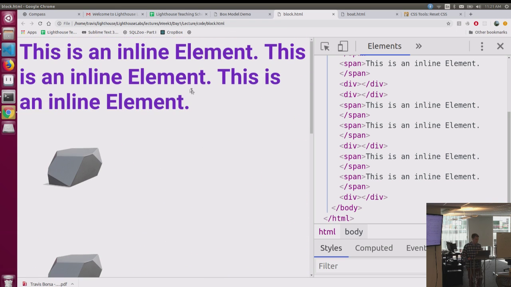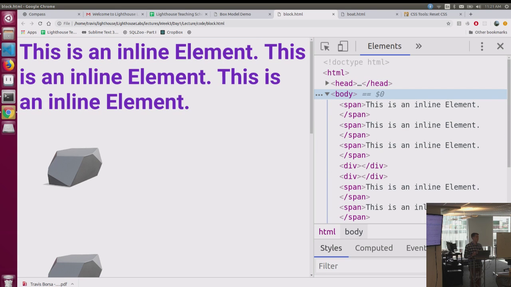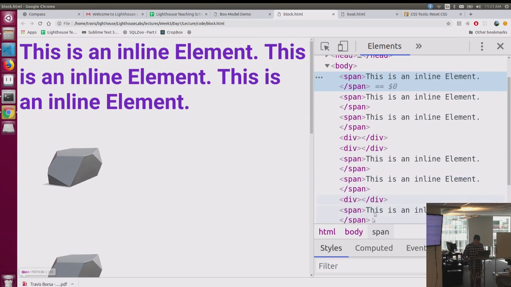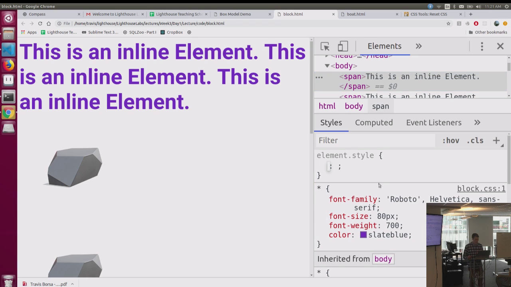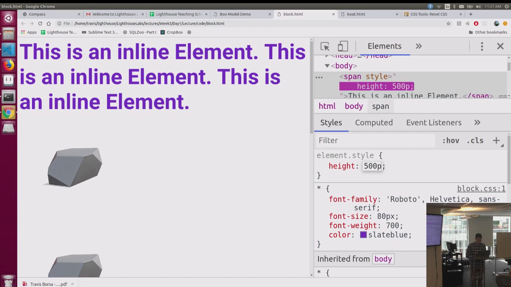The other thing that we saw about inline elements is that they don't take up space on the HTML document. So I click on this guy, and I say, okay, I want to give you new style. I want to give you a height of, let's make you take up a bunch, 500 pixels.